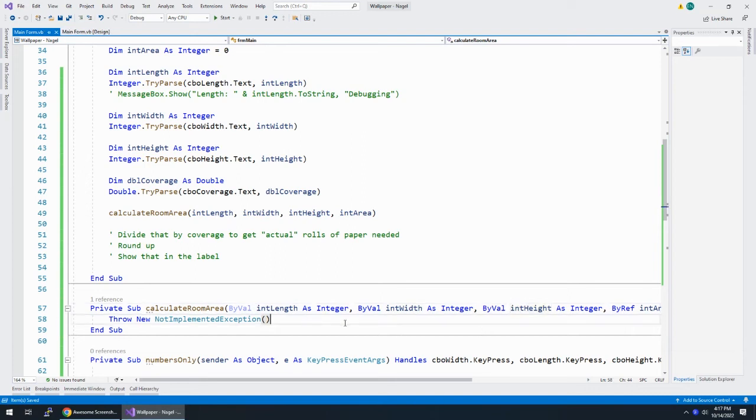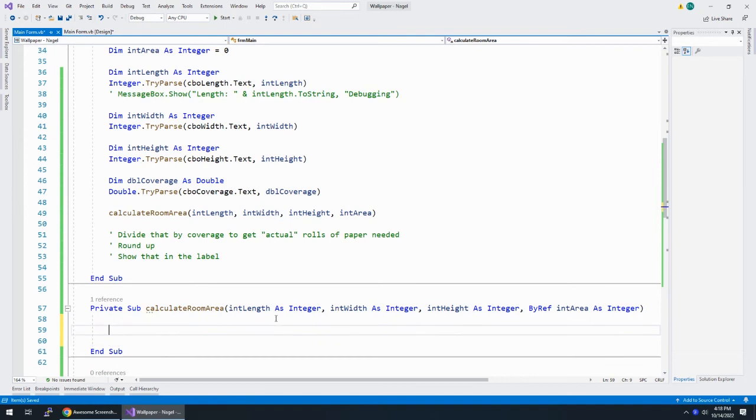And Visual Studio might even take them away from me. Notice how they're dimmed out. Oh, that's unnecessary and can be removed. Sure. Go ahead and remove it. But just know that those first 3 get copies of the values going in. intArea is by reference. So this is pointing back to this actual spot right here in the code.